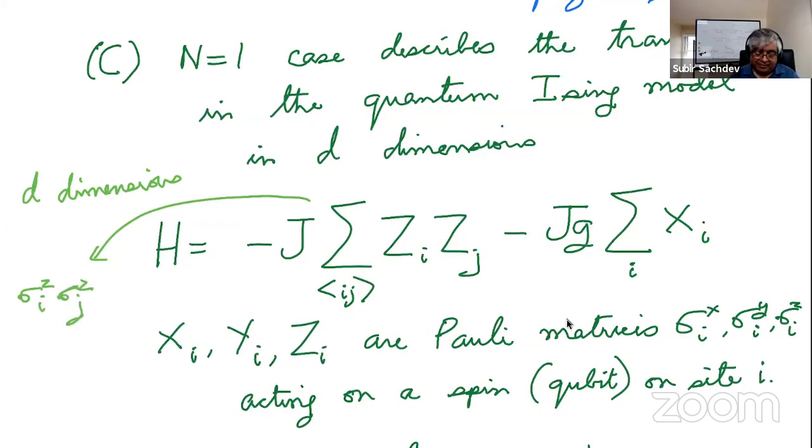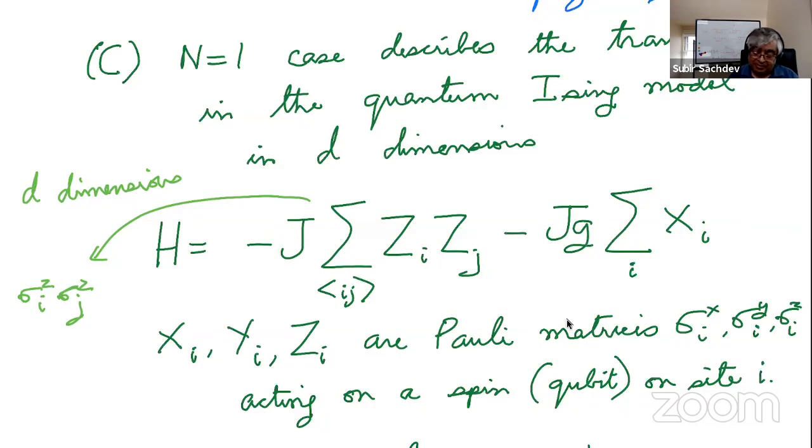But one of the most important contributions of quantum information theory is that they've introduced a better notation. So now we call them capital Z i, capital Z j. These are Pauli operators, or Pauli matrices, acting on a spin. On each site of the lattice there's a quantum spin, which let's take in the Z basis can either point up or down. What the first term says, as in the Ising model, is that they like to point in the same direction. When they point in the same direction, because of this minus sign, you lower the energy.